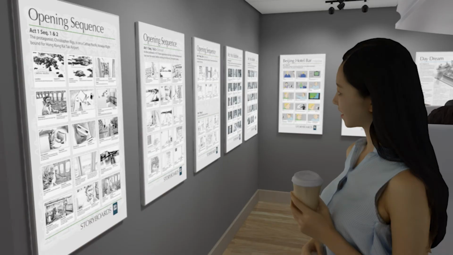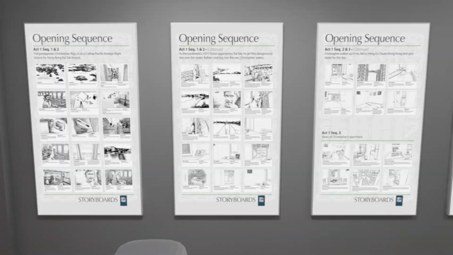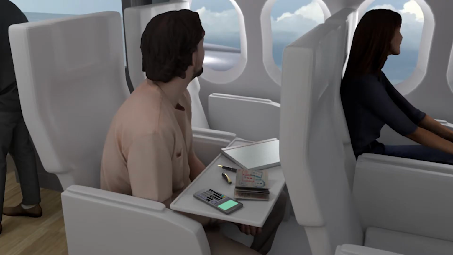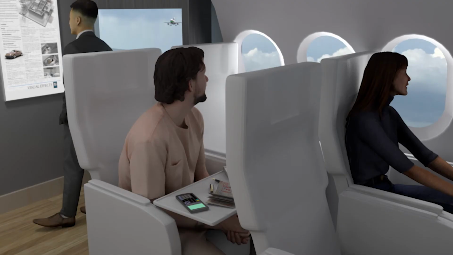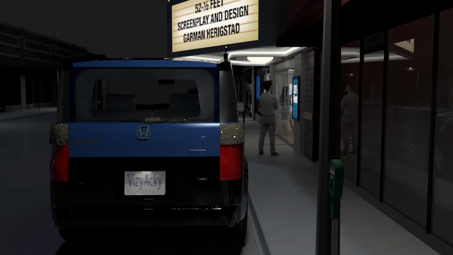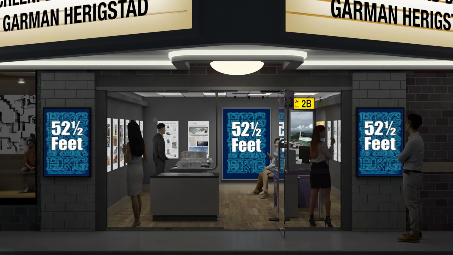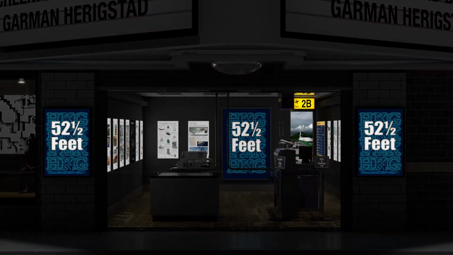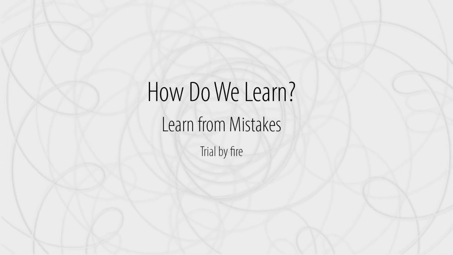All of this wouldn't have been possible if I didn't have a good naming convention and a really solid directory structure system, especially when I needed to go back and update or change a file. And having a good file management system enabled me to take on a project as big as this. So how do we learn these things? How do I learn these?